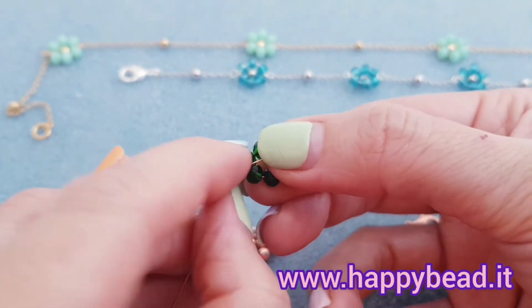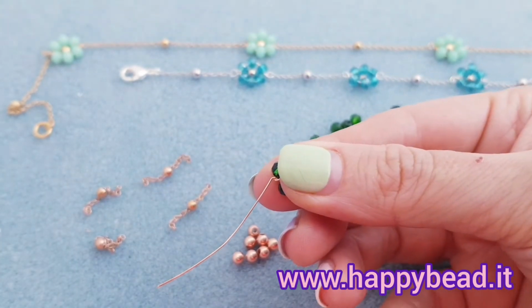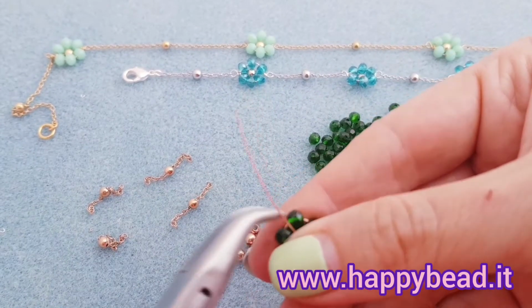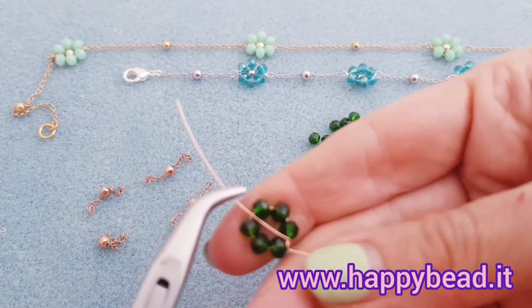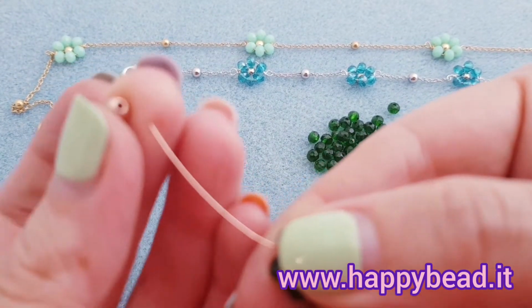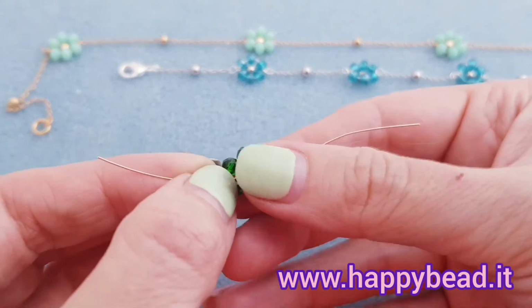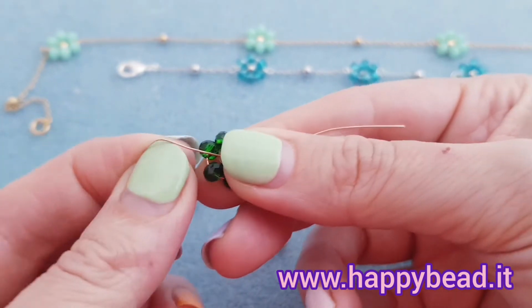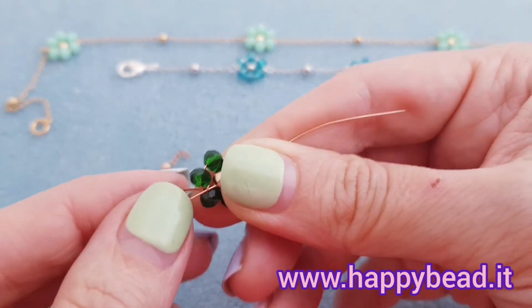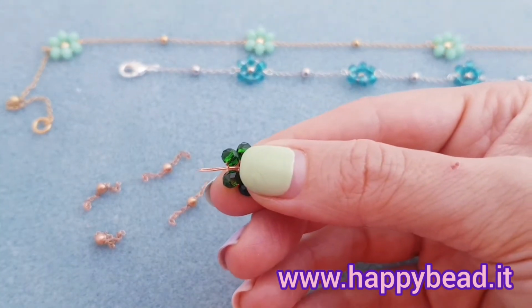And then we take one end and have it go through the circle of beads we've just made, whereas the other one remains crossing on the other side. Pull on the wires if you want to tighten up the circle before we go on. There you go. And then we take one of the metal beads of the same color as our chain and wire, and put it through for the center of our flower. There you go. We take this end of the wire on which we've just placed the metal bead and have it go around the circle and pop out between our faceted rounds. You see how we're in the center exactly. So we divide the third and fourth bead of this circle.